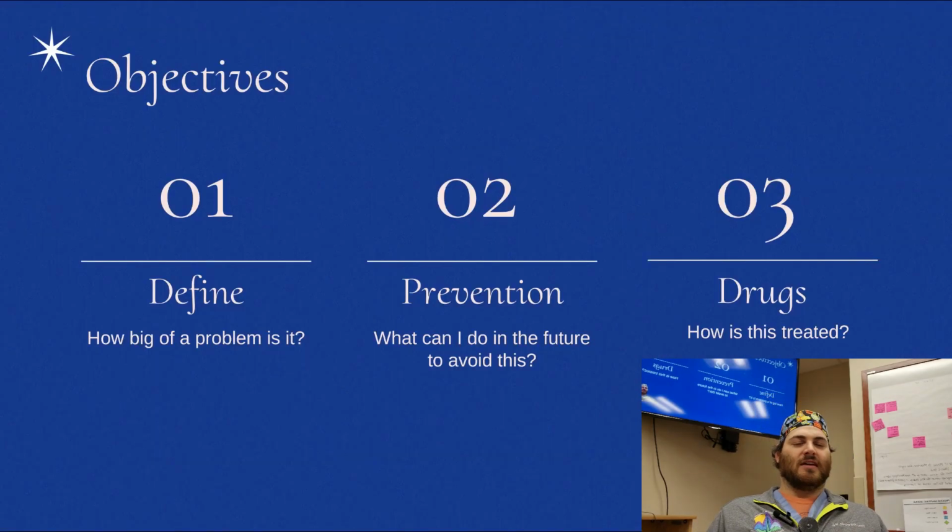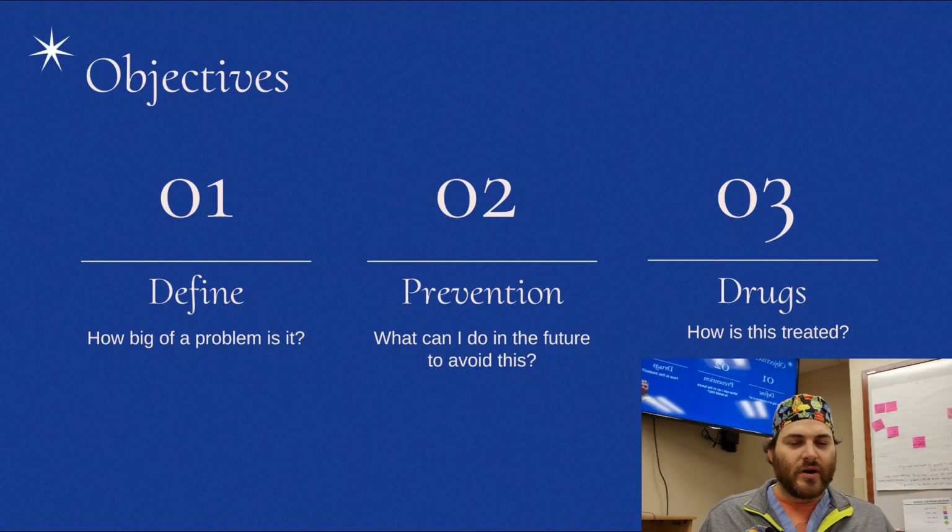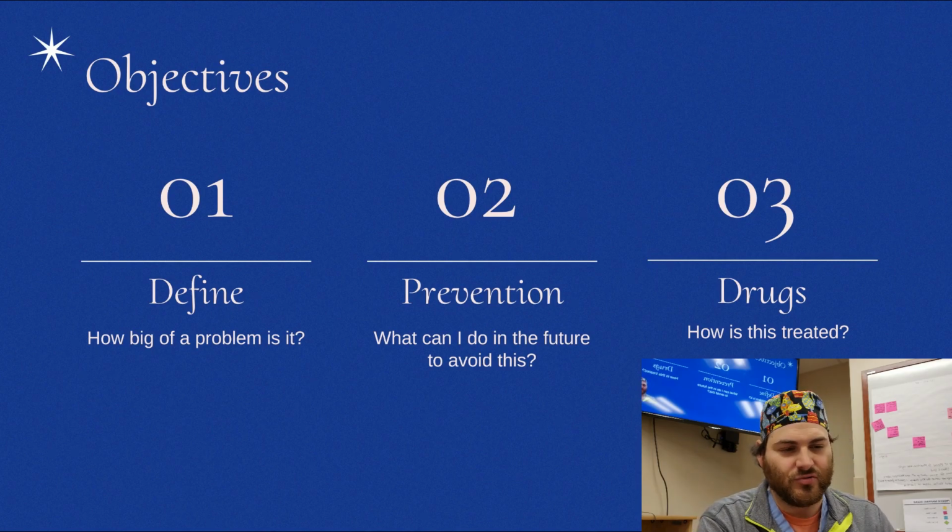So here's kind of the things we'll go over. Today, we're going to go over talking about the problem and the prevention of it. So probably the more boring aspect of this whole lecture. Sorry. But next month, we'll go over all the drugs. I think that's a good stopping point.